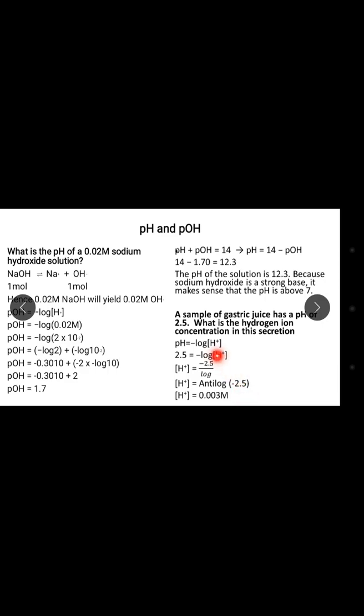So all the calculations I've done, I will advise you to write them out into your notes, following each step painstakingly, so that you get it better. It's easier just looking at it here, but when you write it out, that's when you yourself will have a proper grasp of what I'm talking about. So that is that about pH and pOH.